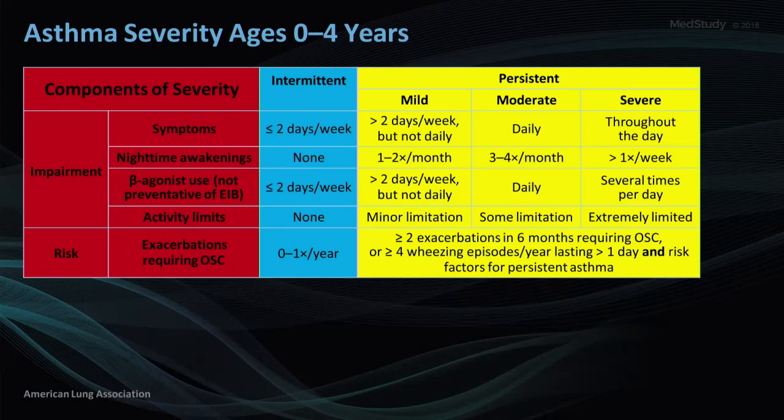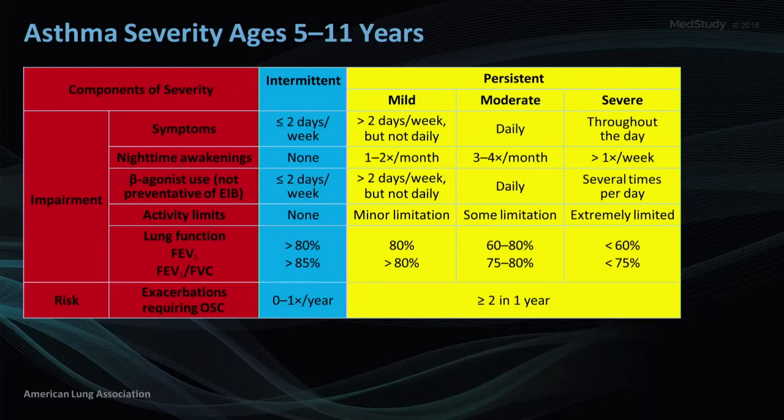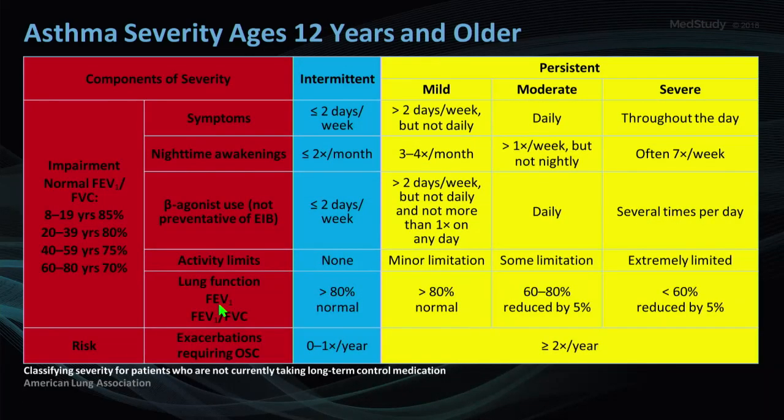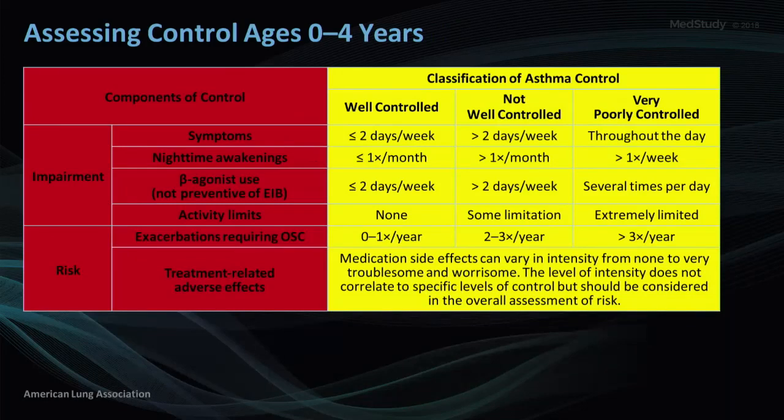Then you apply them with age. So if you go to this age, 5 to 11, you see the pulmonary function test comes with different values, and then you have the number of exacerbations. If you go above the age of 12, then you start to do impairment and what's their normal FEV1 over FVC. But truly, this is the basis of all these tables, which you would not be able to memorize, but remember what I told you, because that will get you through the questions, hopefully.